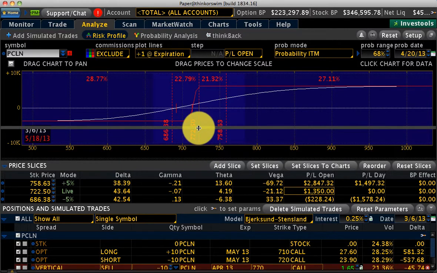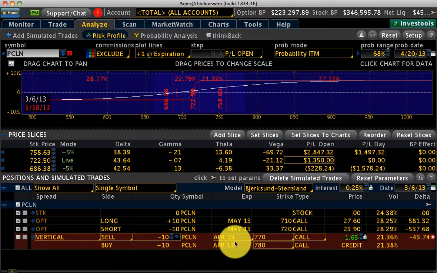And so what we want to do is come to our April series and look at 770, 780. So this will be a bear call at that level. We are going to get a credit of 1.65. Now this is not going to increase your margin significantly because we already have this bull call here. So by picking up $1,650, if Priceline turns back, then this bear call will make money, and we can still keep our bull call, which is anyway in the May series.